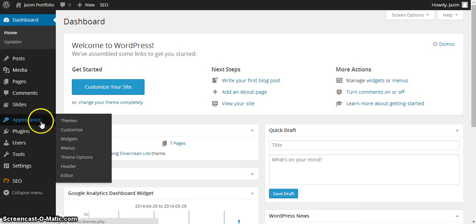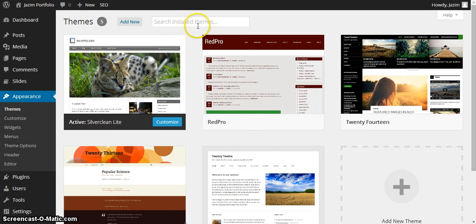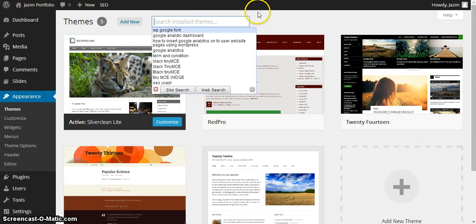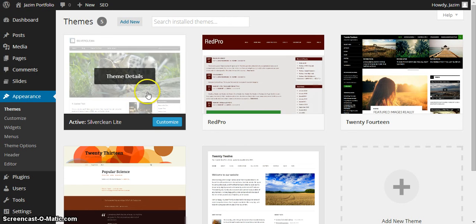So the first thing I did to build my website was I went on appearance. I chose a theme. I shall show you that this was my theme I chose. So whatever theme you choose, you can search for it there, whatever you like. You can just log, and then over here you can activate. Once you activate it, that theme will be on your website. So that's it really. So if you're not happy with these, you can look for others, more or less. Well, I'm happy with mine.